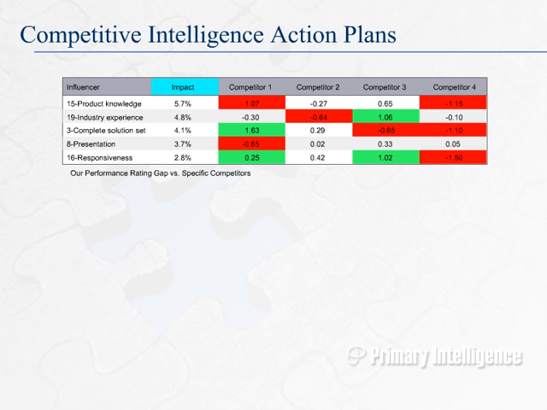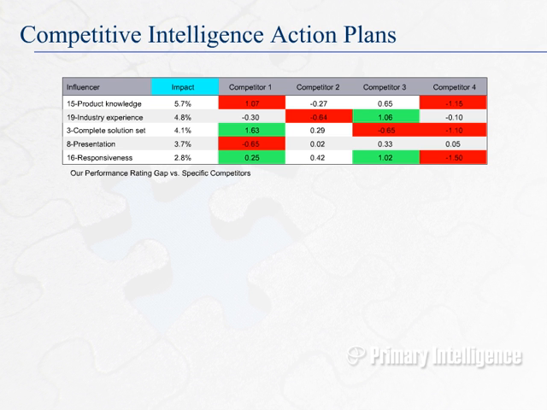Well, let's go back to those same people that evaluated you versus competitor 4. Let's understand, what did competitor 4 do that earned them a 9, that earned you a 6 in product knowledge? How is competitor 4 expressing product knowledge so much better than you, and what would it take for you to get to a 7 or an 8 or a 9? We can do some very simple questioning to understand what the competitive differences are in these areas of high impact, and then create a recipe that will help us to increase our performance. In other words, we're going to discover their best practices and adopt those as our own and perform at their level in areas of high impact.